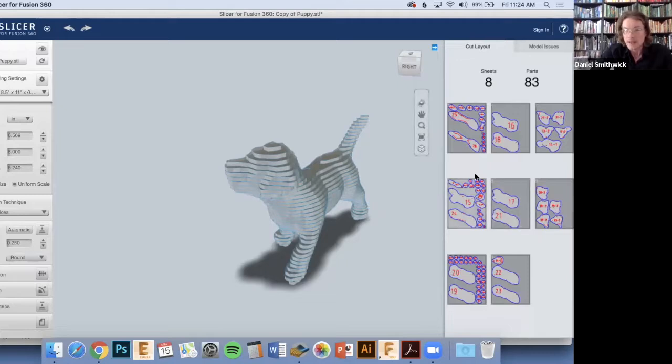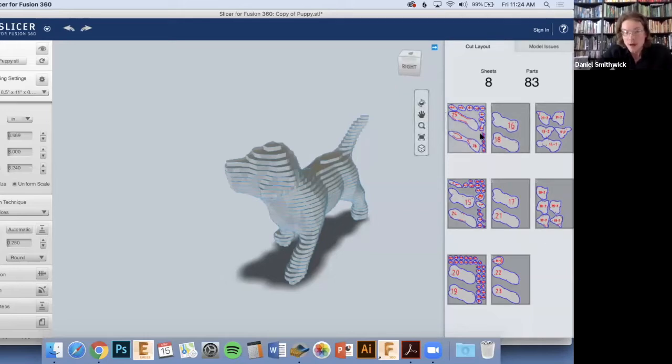And here on the right-hand side, you can see all the individual layers of that slicing. So if I go in and manipulate the model in any way, these cut sheets are automatically modified. And essentially that's the magic part of Slicer right there. A lot of times what makes this kind of work difficult is creating these cut files for laser cutters and nesting all the parts so that they're somewhat organized, and labeling all the parts.